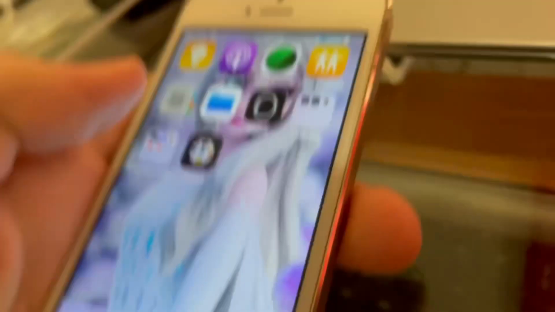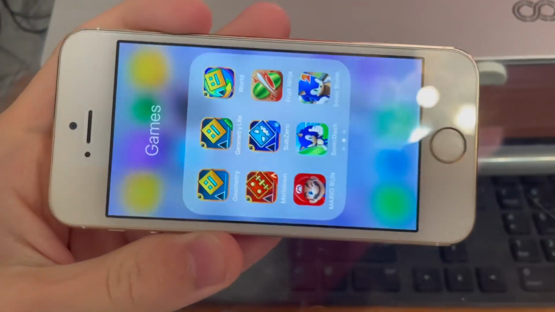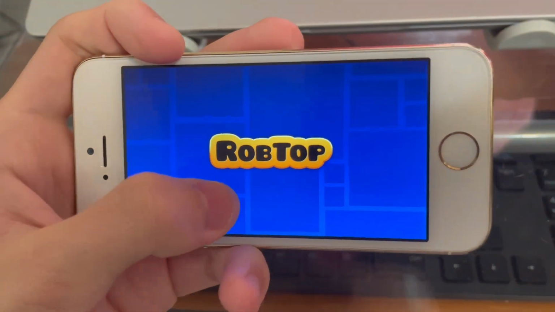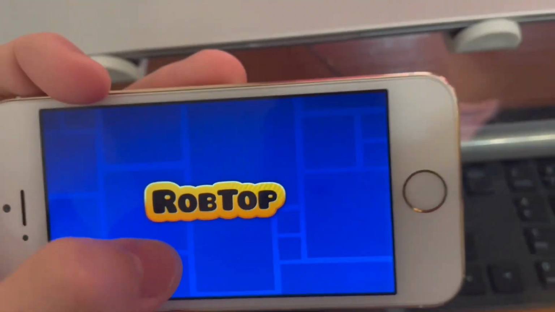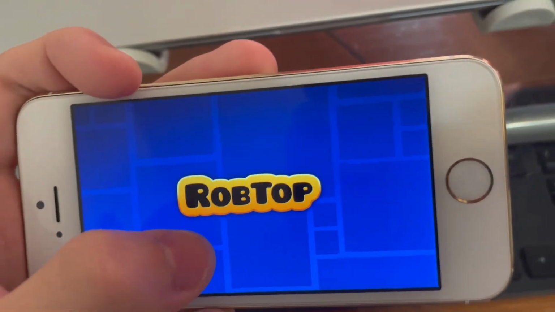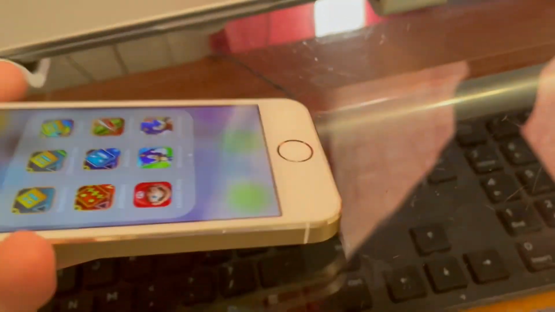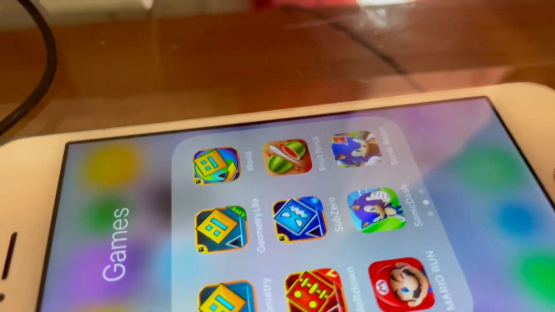As soon as this phone is done downloading, the phone is at 35 right now. Let's open Geometry Dash and see what happens. By the way, this is the full version, and it's now crashing. 2.2 recently came out, like the day before yesterday, last night.